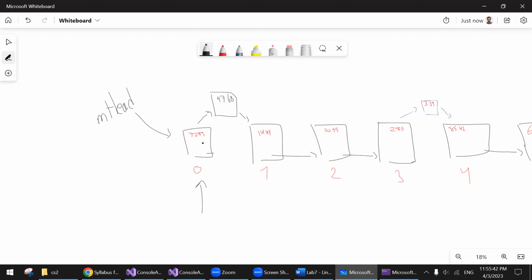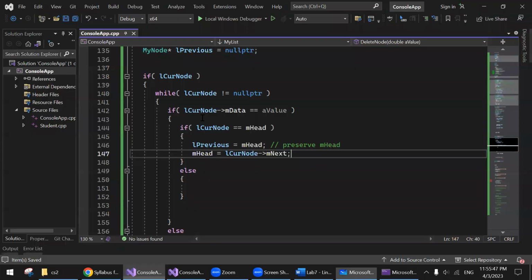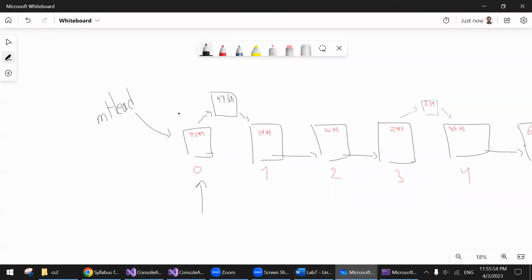Before I delete you, I know you have a next, and I know that you are head, based on this statement. So before I delete you, I'm gonna say that head is reserved. So previous is head. I'm gonna reserve head, meaning I'm gonna reserve a pointer to this current node.